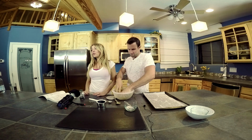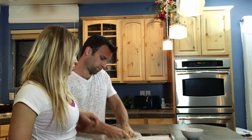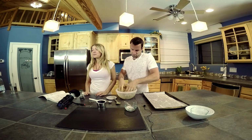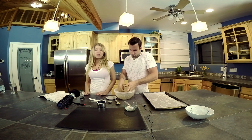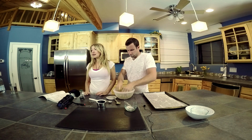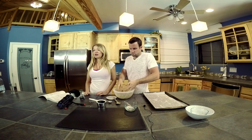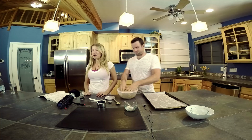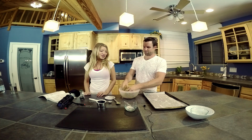When you're choosing chocolate chips, these ones are actually Lily's, which are sweetened with stevia and use organic soy lecithin, so it's a pretty good option. There's also Enjoy Life chocolate chips, which are dairy-free, non-GMO, so they're a good one. But if all else fails, the best thing you can do is just get a really high-quality bar of dark chocolate and cut it up into chunks and throw it in there. All right. Oh, that looks good.